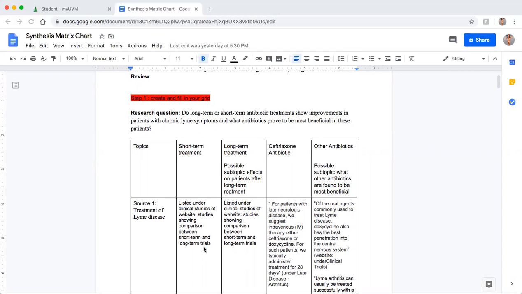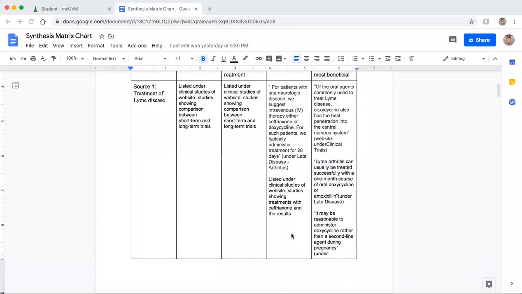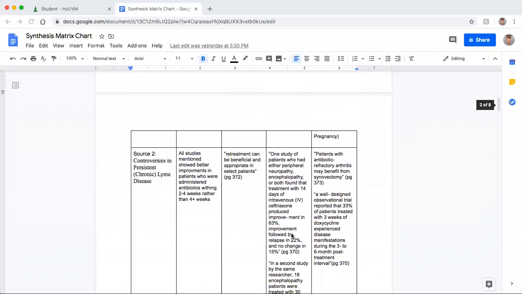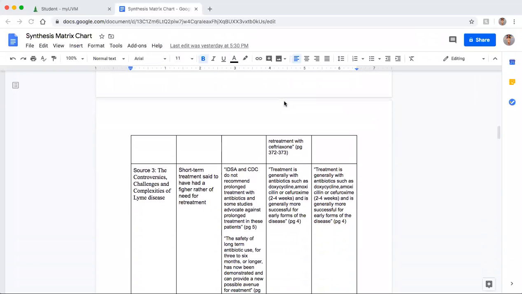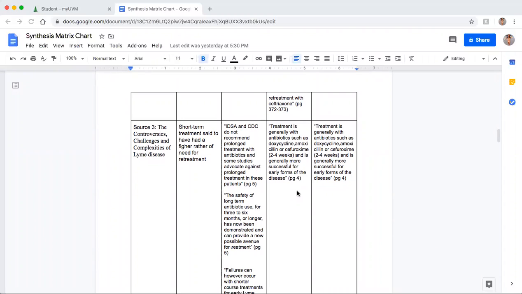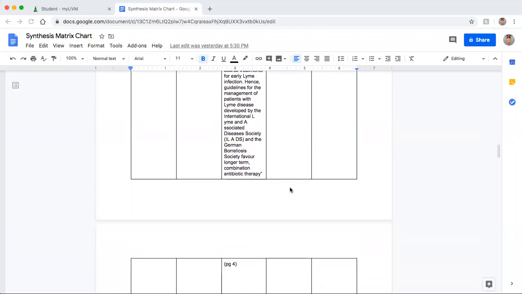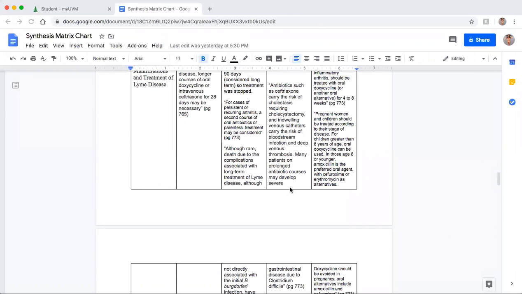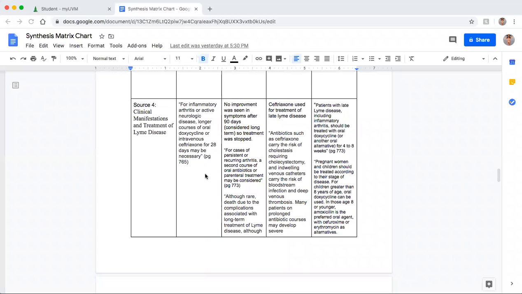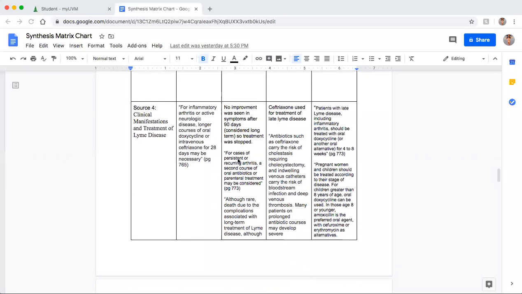Something that I've learned from doing all this research is that there honestly really is no one treatment option for all patients with Lyme disease. Everybody's different. Everybody has different symptoms. Everybody reacts to treatment differently, whether it be allergies, or just your body reacting to the medication like it normally does. So there really is no one way to go about treatment for Lyme disease. That became very relevant to me with this research, with different sources in different years. There was a lot of different treatment going on, and researchers said long term is more beneficial. Others said short term is more beneficial. Some said this combination of antibiotics is more beneficial. The list goes on and on. So that is one thing that I definitely learned from doing this research.